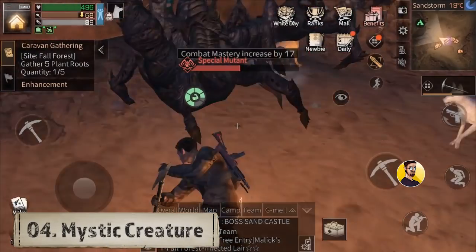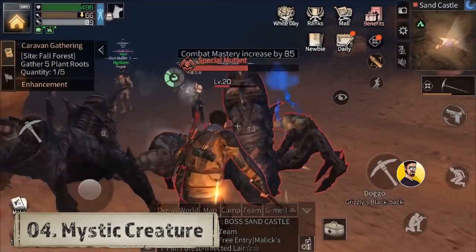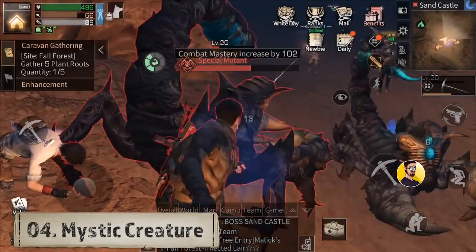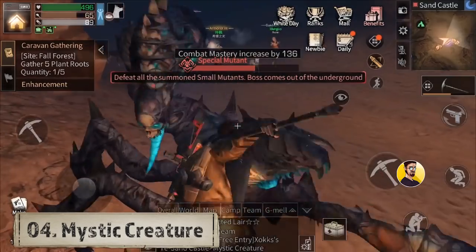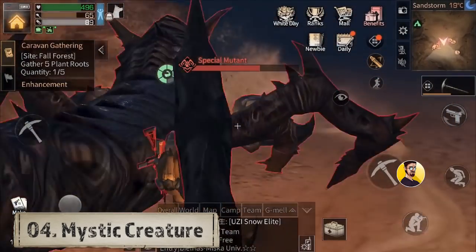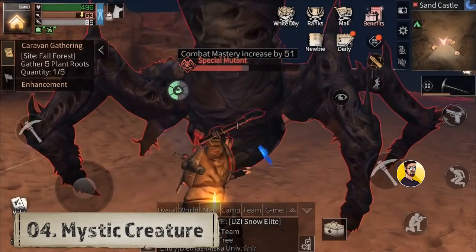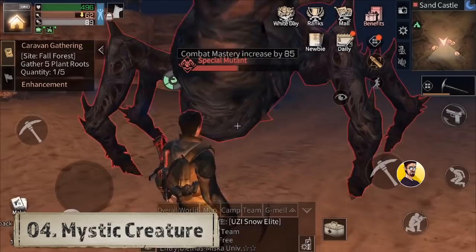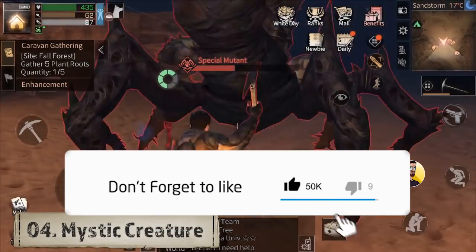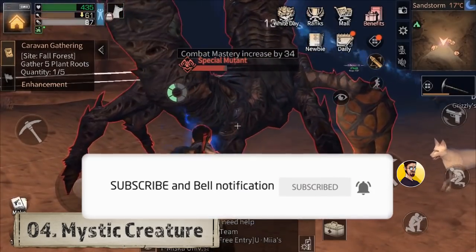The mystic creature. As soon as you get a notification that there is a mystic creature in Sand Castle, make sure to go there and bring down this special mutant. Most of the time there are a lot of other players fighting together to bring down this huge zombie. As you can see in this clip, I couldn't even use my weapon because I broke it a few minutes before the mystic creature appeared.